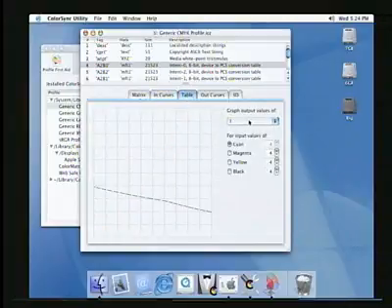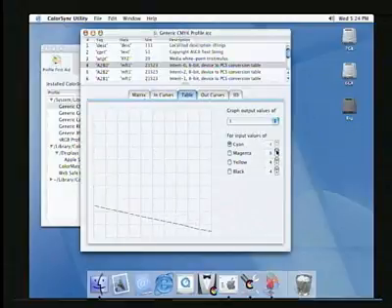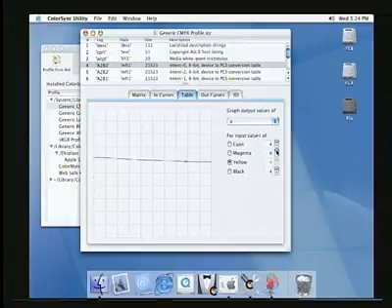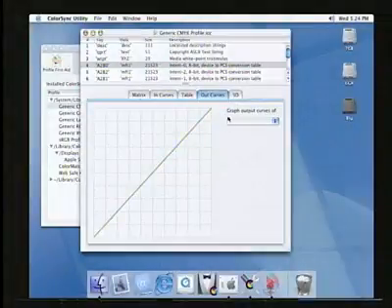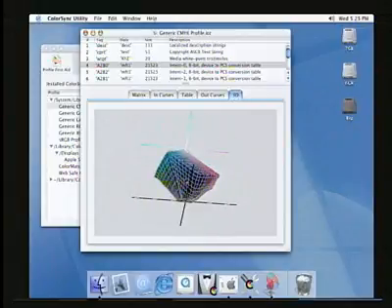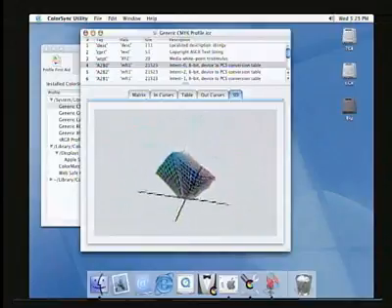We have a set of table values, so we can see the different table values, while holding output of the L channel, for example, or the A channel, for different values of C, M, Y, or K. It's always a trick to be able to represent this information in an easy fashion since it's multidimensional. And then the output curves. Again, this is a simple profile, so it doesn't have any curves here. And then lastly, we can see it in 3D. And we can zoom in, zoom out.